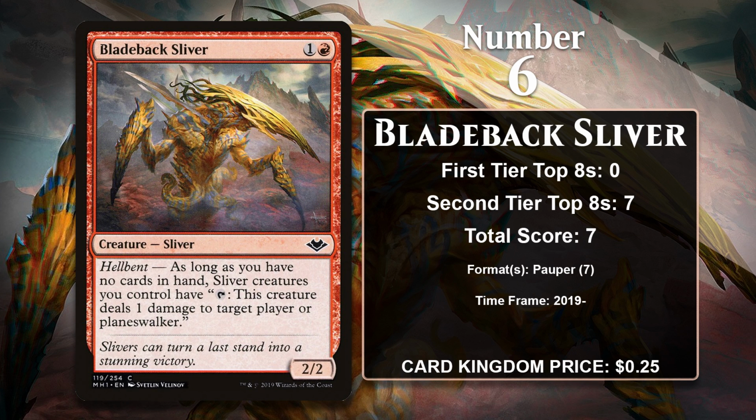At number 6, it is Bladeback Sliver, which allows your slivers to tap to ping a player or planeswalker. You can only use that ability if you're hellbent though, which means you have to have an empty hand. Sliver decks tend to be pretty aggressive, so that isn't a huge ask. In fact, one of the worst things for an aggro deck is when they run out of cards and the opponent has stabilized. Bladeback Sliver makes that a lot harder for your opponent. This is another sliver that's been heavily featured in Pauper decks.